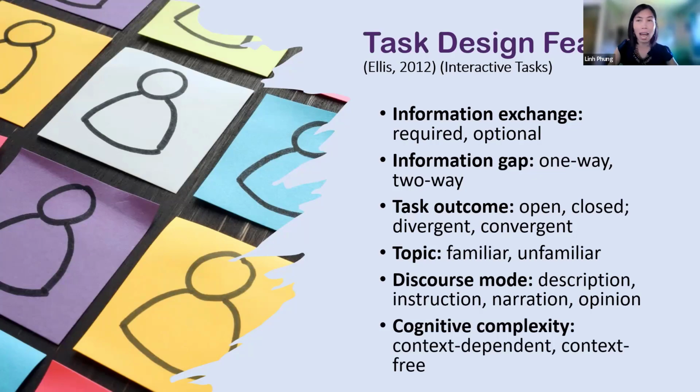When you decide what task is more difficult than another, you may think about whether the task is context dependent. Context dependent means that you share the same context, so you can point to things. In a simple task, if students just have to point to communicate, that's simpler than when you write and the audience is not there. You cannot point, you cannot use the context. So that's context free. So context-free tasks are more difficult than context-dependent ones, but this is just one factor.